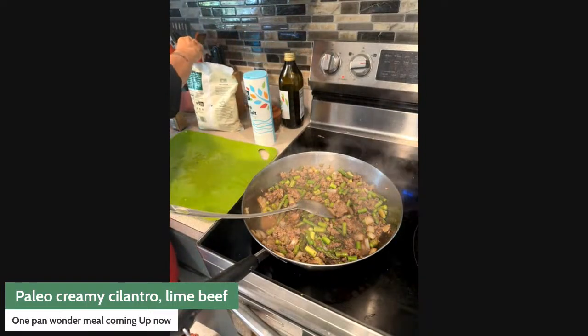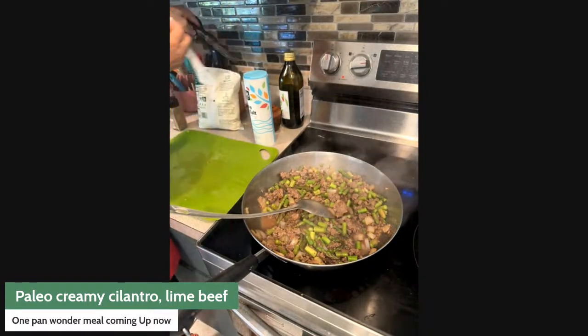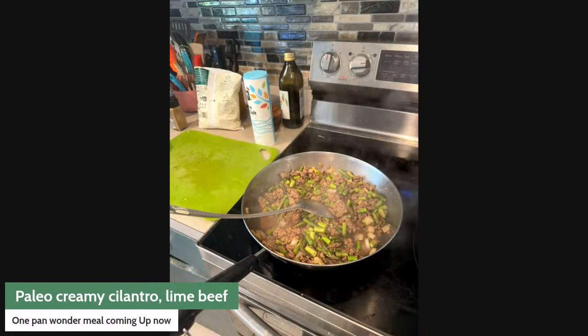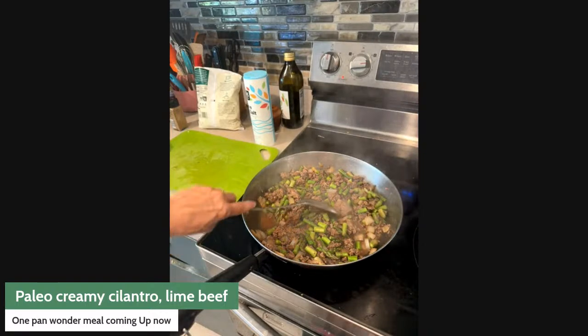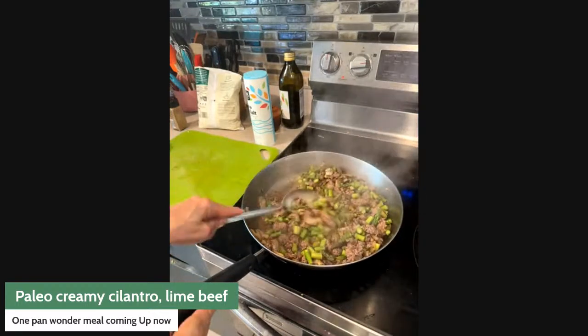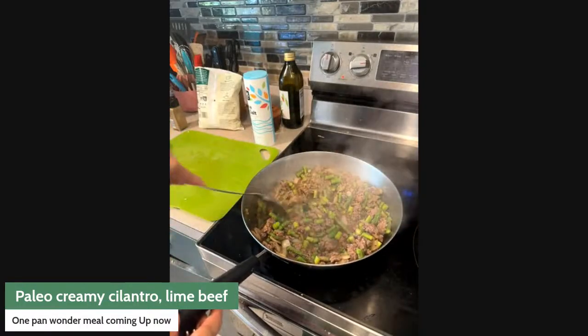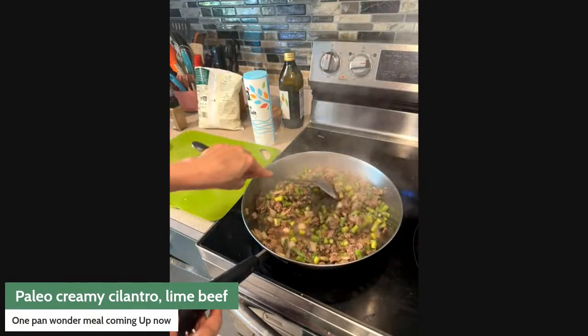So it's like half defrosted. The thing with your rice cauliflower, especially when it's frozen, is if you cook it, it gets a fishy flavor and aroma, gross, disgusting. So that's why I'm making sure that my onions are at the tenderness that I want. I have my seasoning already going on with my cumin.